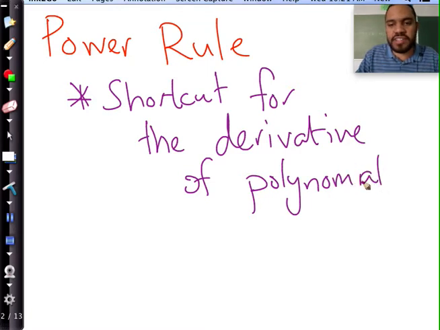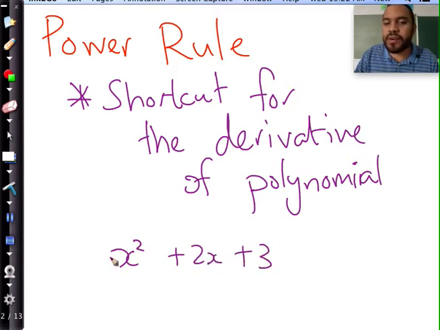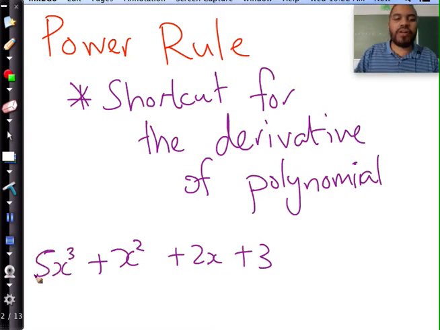You know, those are just a series of functions where we have coefficients, x's raised to different powers, and those powers are not fractions. So for example, if I have x squared plus 2x plus 3, what type of function in general is it? It's a polynomial, right? If I add on maybe plus 5x to the power of 3, and I go on and raise the powers higher and higher, it is still a polynomial because we have coefficients, we have x's, and we have it raised to powers. That's the strict rule for it being a polynomial. Now remember, the power rule is a shortcut for the derivative of polynomial functions, okay? Now I'm going to show you what the rule is.